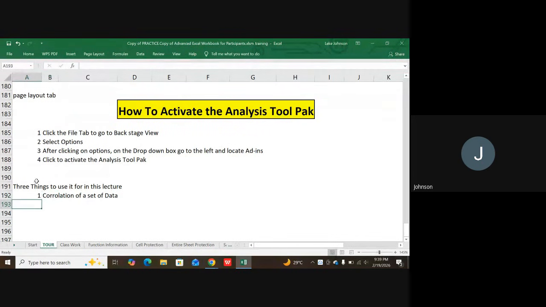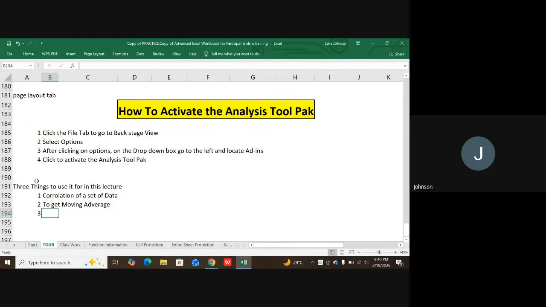Number 2, to get moving average. Then the next one, number 3, is it rank or weight and rank and percentile?